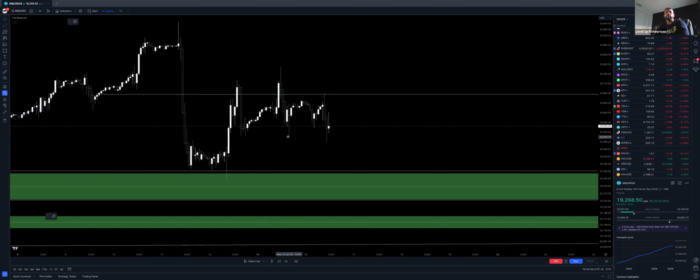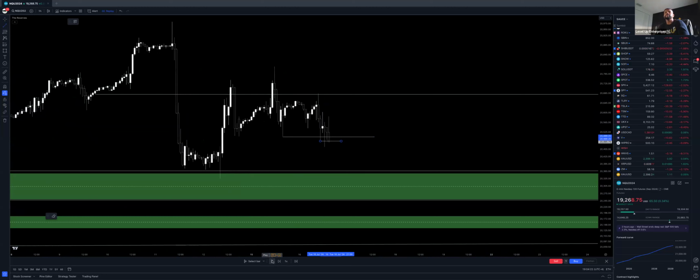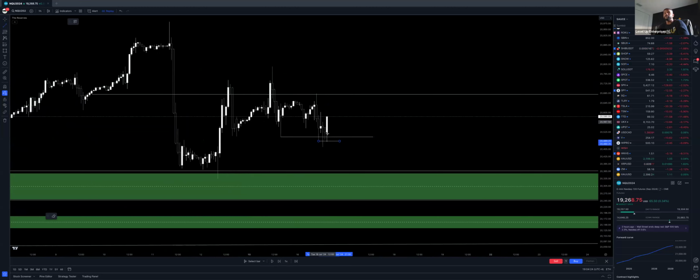Well, price just went ahead and swept these lows right here. I want to see a body closure below it. Boom, still nothing. What did price do right here? Price just took out the last low and went back up. So so far, I'm still pretty bullish. Why? Because price is closing above that last liquidity low, right? You got it, right? So let's continue. Boom.